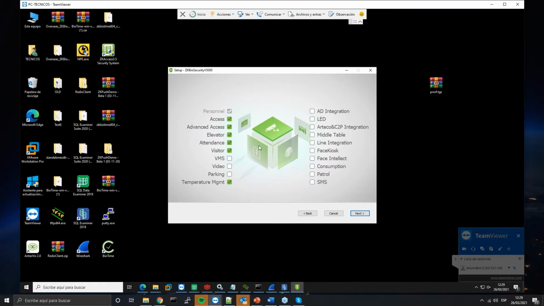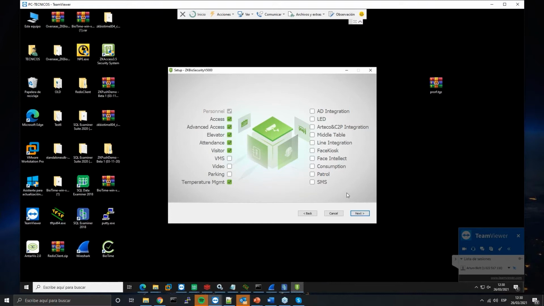Another question: can I install some modules and then install other modules later? Yes. The software provides the option to install additional modules to an already existing installation. The license must support it, of course, but we have this option. What we don't have is the option to take out modules. This is important: we cannot take out already installed modules.